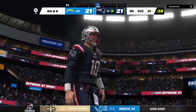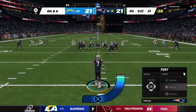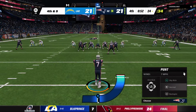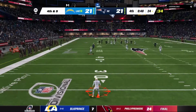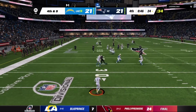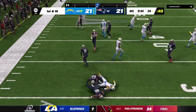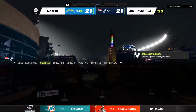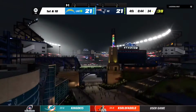Well, the defense certainly did its job. They held up in that situation, and now 4th down, you've got to punt this and try to get to overtime. There's no decision to be made in my estimation. And the punter Bailey on now as he sends this one away. Here comes Carter. An 8-yard return there after a punt of 47. And it will be 1st and 10 as they take over.